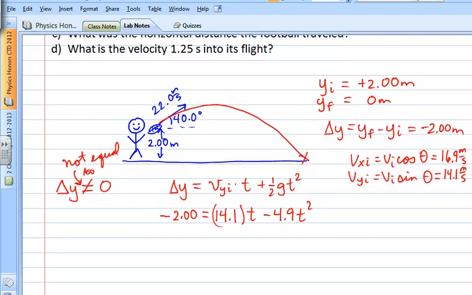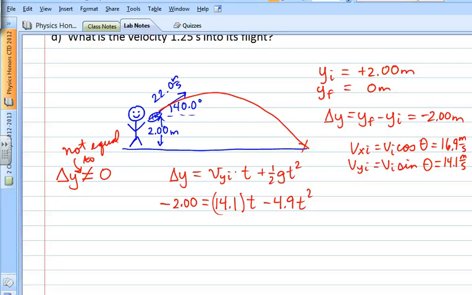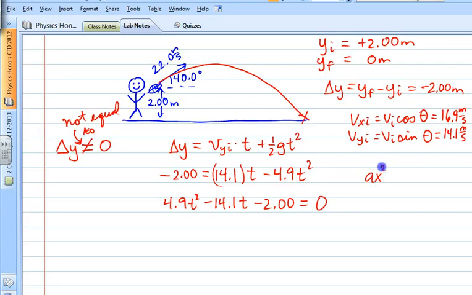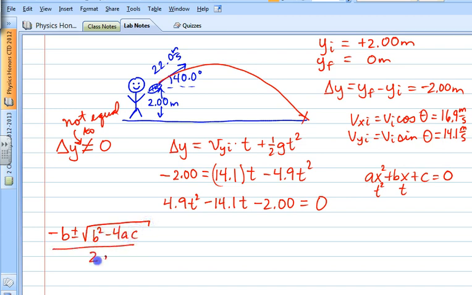Okay, so we basically have a quadratic, and just like in math, we want to make the lead term positive. It doesn't have to be equal to 1. As a matter of fact, it's a lot messier if you do that. The important thing is to write it so that you have everything on one side and the lead term is positive. So instead of solving ax squared plus bx plus c equals 0, we're going to have t squared, t, and a constant. It works exactly the same way. Remember, quadratic equation: -b plus or minus the square root of b squared minus 4ac all over 2a. What? We have to use quadratic equation in physics? Gosh.